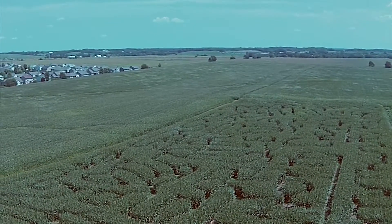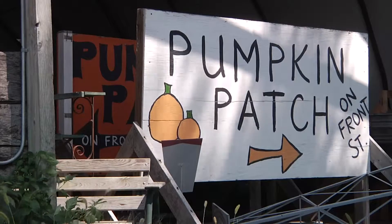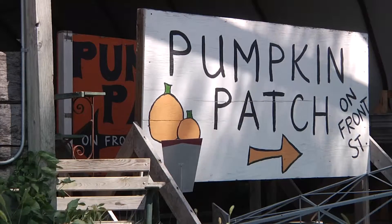Putting a design in the corn maze and having people come through is one thing, but trying to make it benefit other people as well as our own business has always been very important to us. So we're going to be a facility where we can gather non-perishable food items and clothing as well. And a portion of our proceeds — 50 cents for every full paid admission for the corn maze during daytime hours — will go towards a general amount that we're going to give.